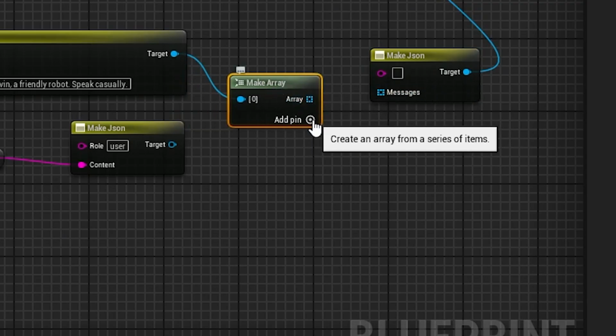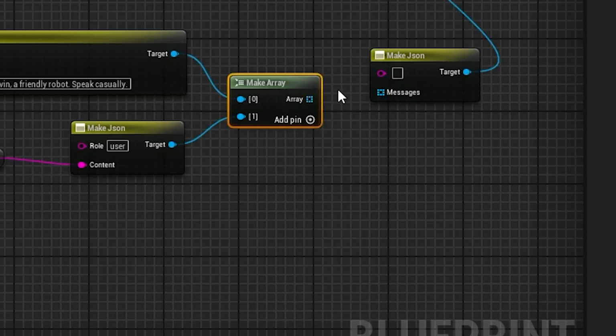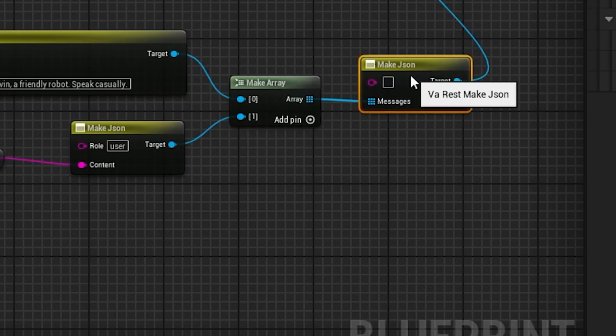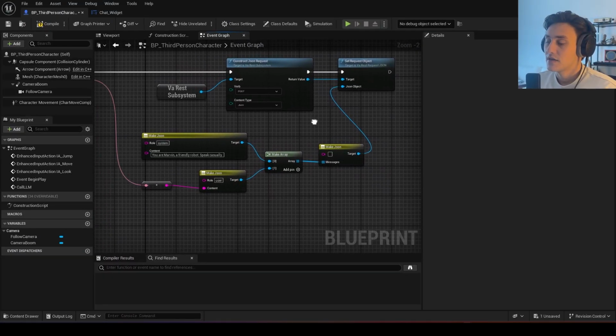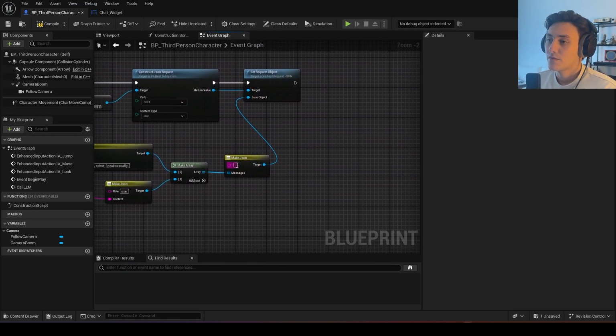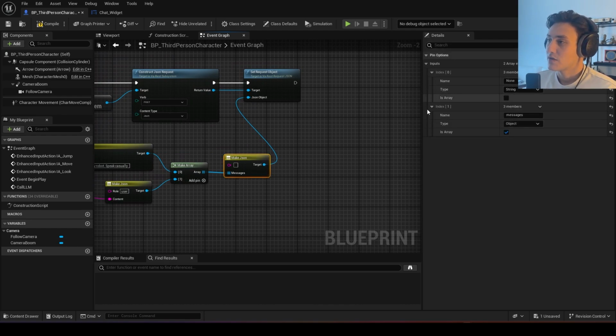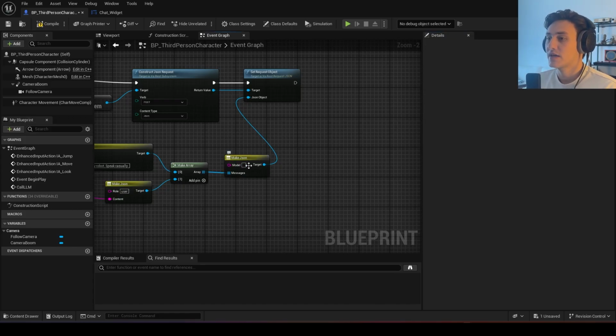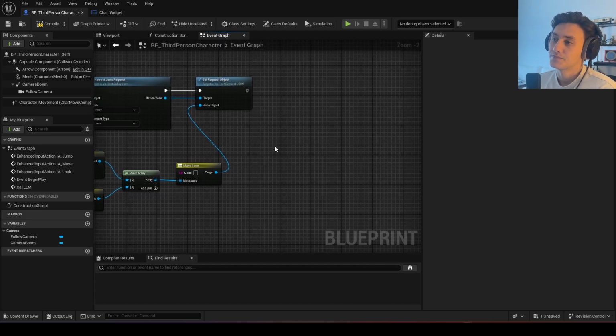So I'm gonna hit the plus here to connect the second one, and then connect the array to messages. Okay. All right, so now we're almost there. We also need to call this string here model, and this is where we'll be inputting the actual model ID that we'll be using.